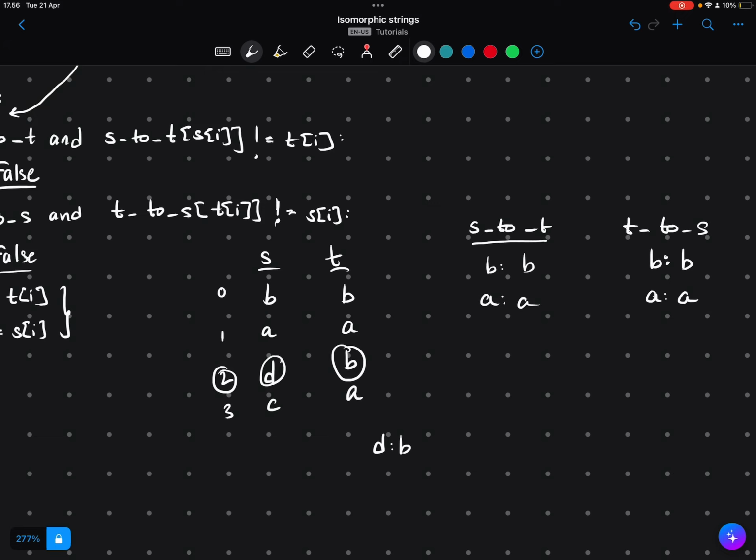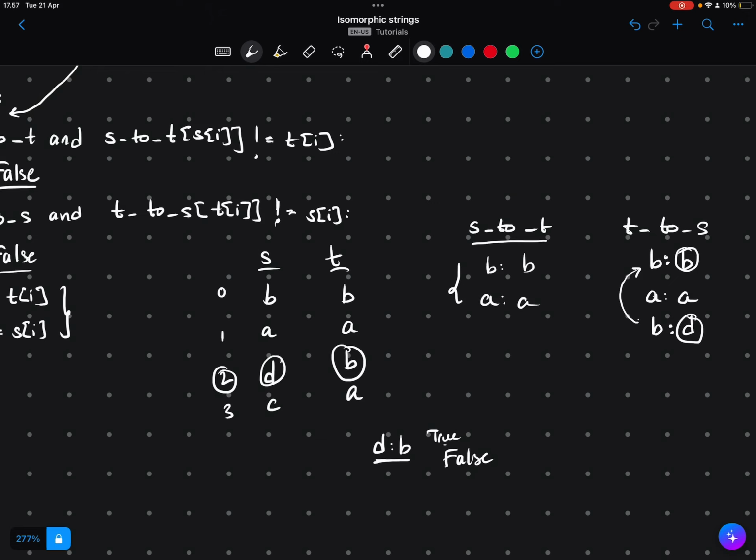But in the first check, when we do S to T, D won't be caught, because S[i] in S to T, D isn't in S to T, right? So that check will say true for now, okay? But over here when we go to T to S, we will see that we want to try to write B to D. And like I said, the same thing with 1 1. We've tried to write B again with a different value. Right? And it's not equal to the one that was stored. B and D are not equal. So we would hit false immediately.